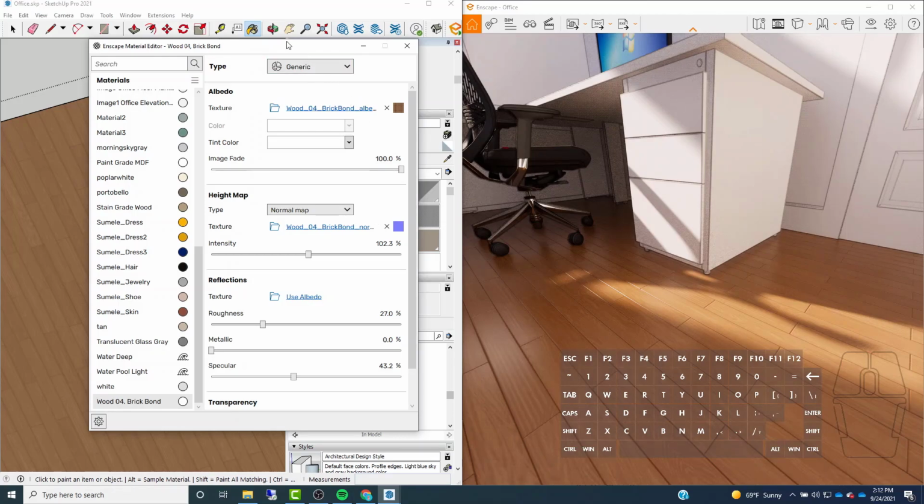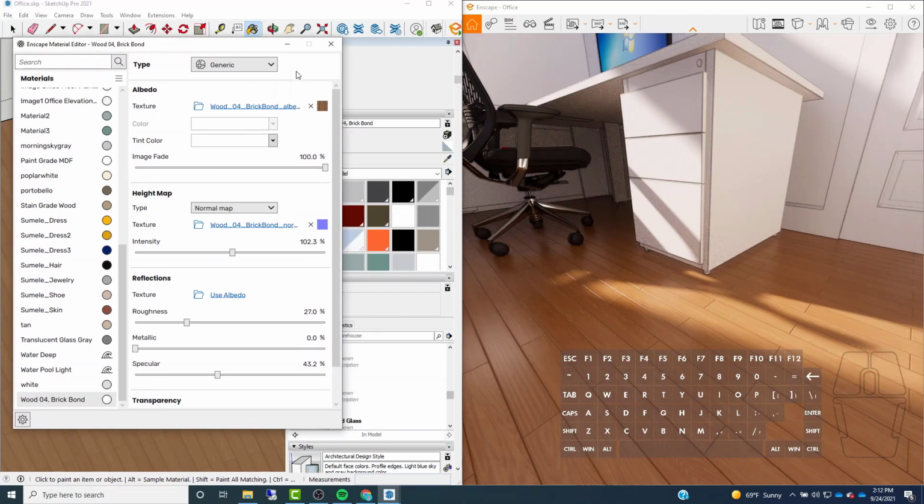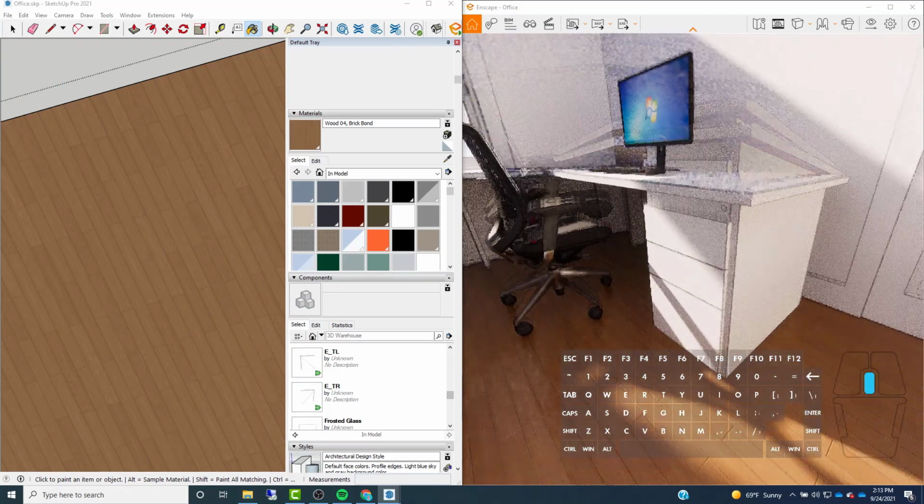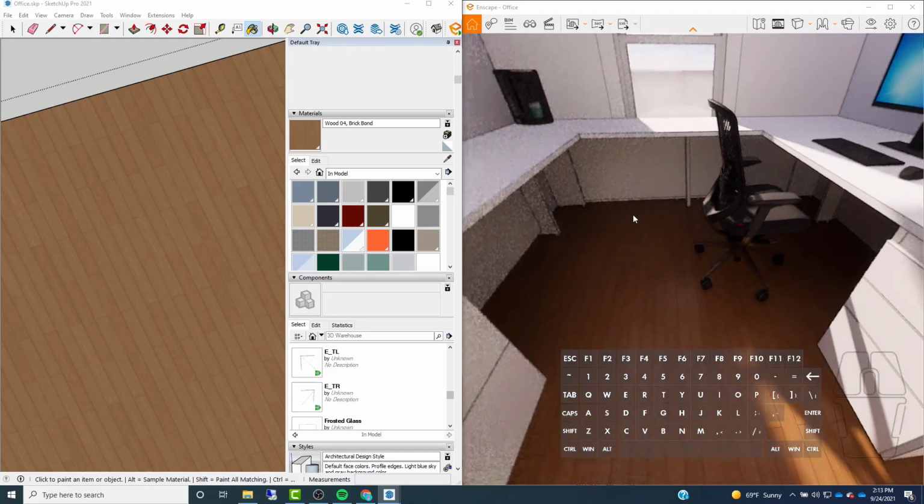So yeah, I think that's probably going to be a part of next week's videos because I don't know that I'll have time to get to it this week. So for this week, I would recommend probably just playing around with what is in here in Enscape natively, because they do have a lot of stuff and it's really easy to use.